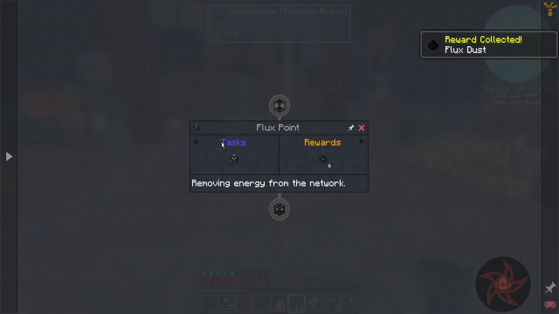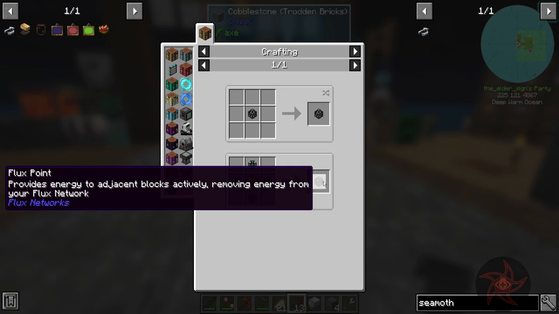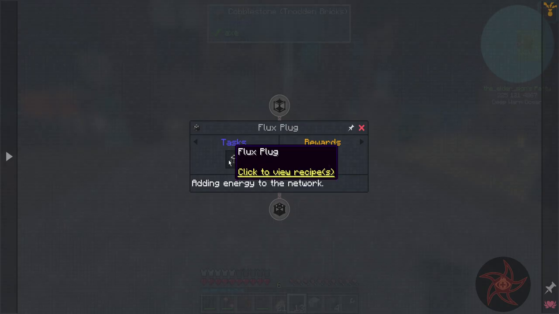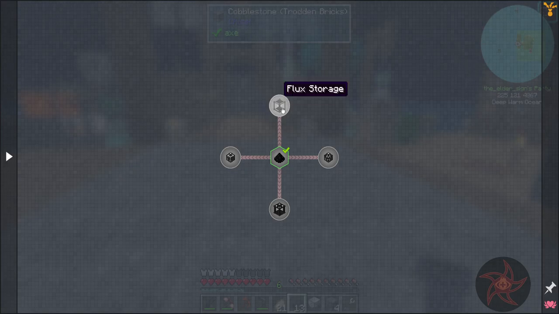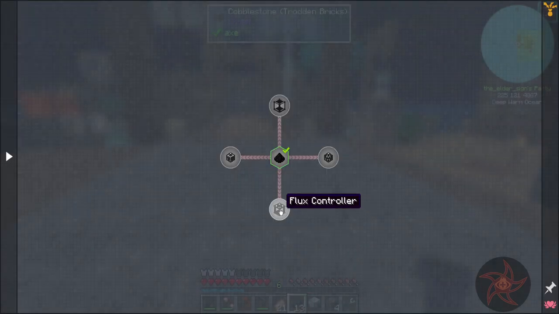Okay. So a flux point provides energy to adjacent blocks, actively removing energy from your flux network. Not a problem. That is 4 cores and a block of redstone. You are a flux block as well, so that's dust and cores for that. Flux storage. Do not require to operate. Okay, and then there's the controller.